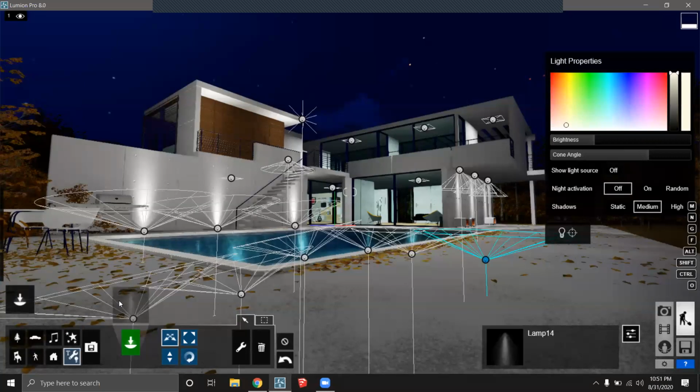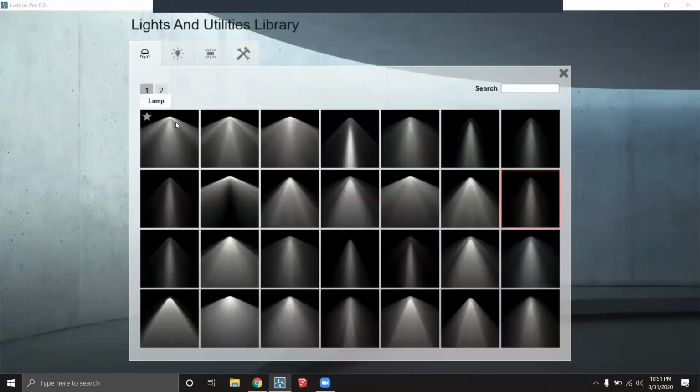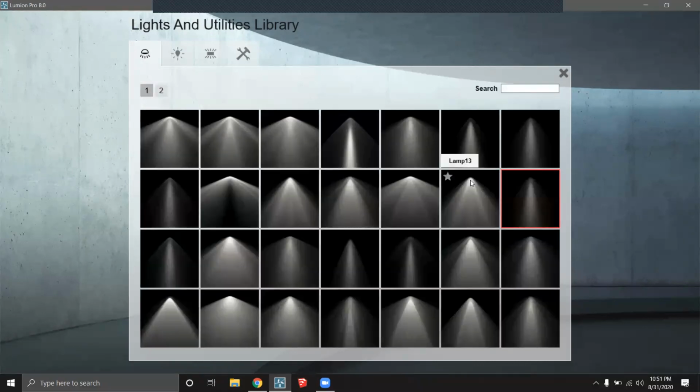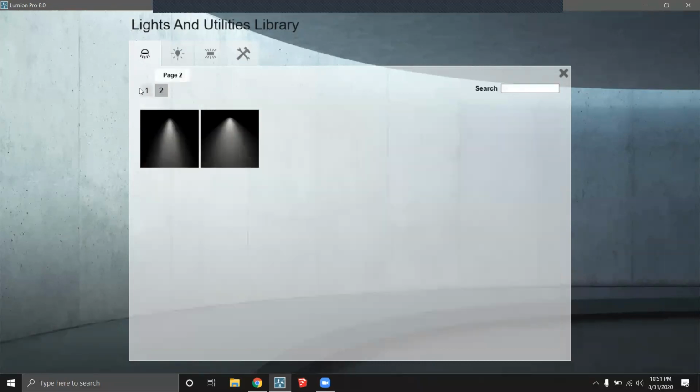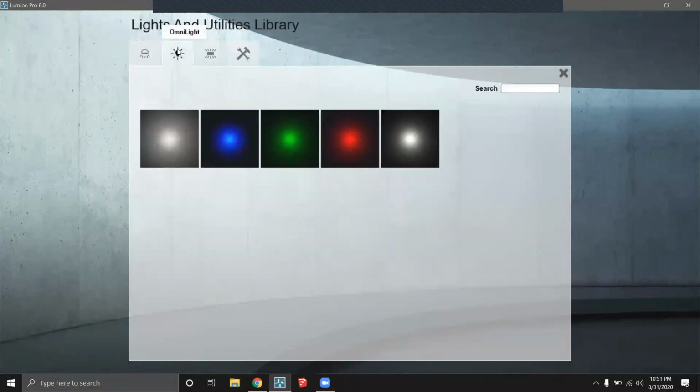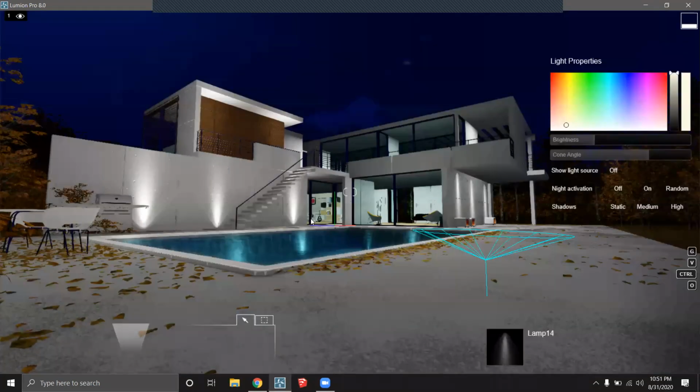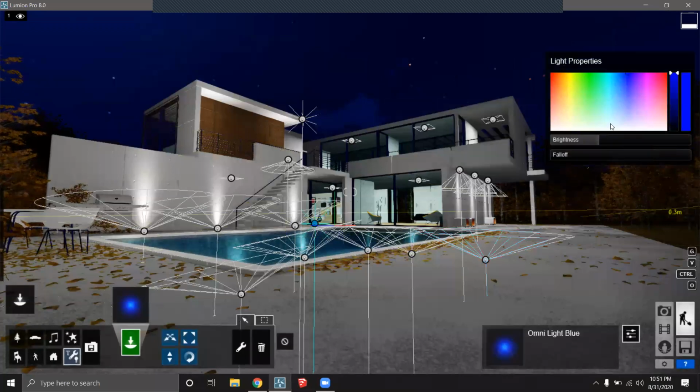Okay. Now we have seen how to make spot lighting. For all the lighting you'll get the same properties. The only thing is the angle spread and the brightness, everything will differ, and the type of the angle falloff, everything will differ. So just see which light will suit the different places. And next, we know how to make use of the omni light fill we used, and we can also make different color light fills for your spaces. So if you want to make a blue color light fill, just take it, click on it, and increase the brightness.